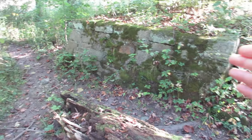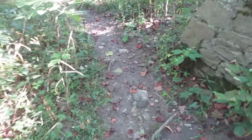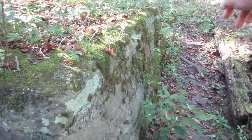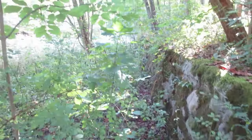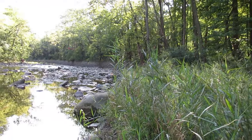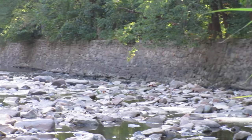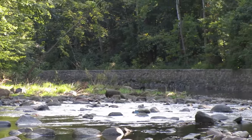Look at this wall — it's just out in the middle of the woods. No rhyme or reason. I've been bit by mosquitoes. Here's where it starts and it comes around a turn. Here's looking at the wall from the other way; this is where that corner was. It just goes for no reason. I guess they were trying to guide this river from heading that way. I don't know.